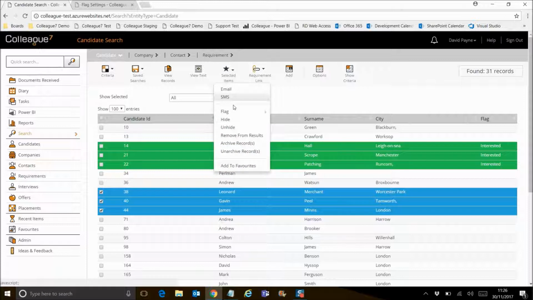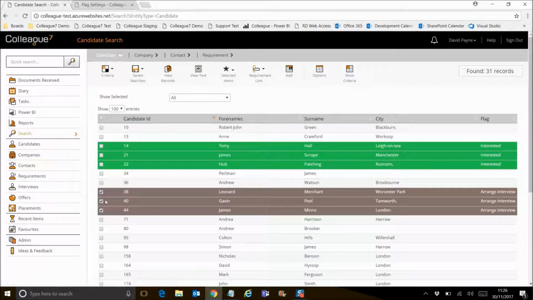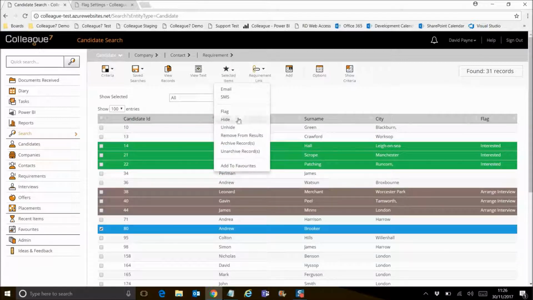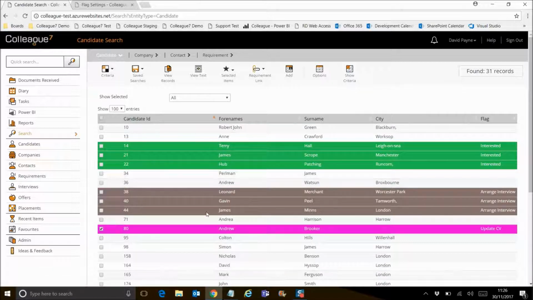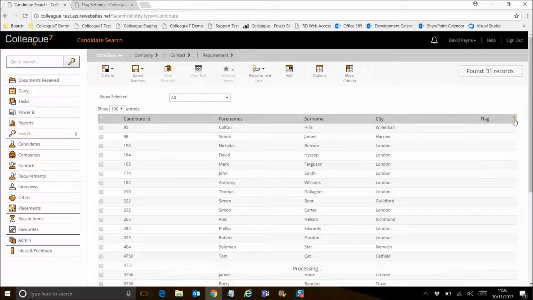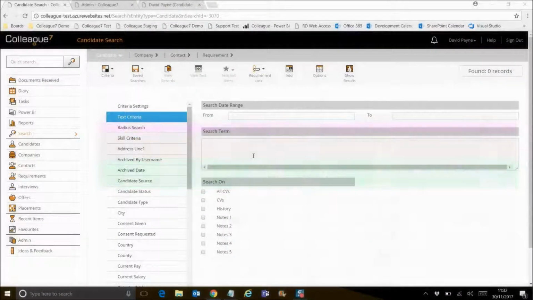So if we select, say, arrange interview against there, let's set that one as well to something else also, say update CV. Obviously those are just example flag settings that I've set there, but you can name those as you need to. But what you can obviously then do is sort by flag, and then that groups all of those different flag types together. Anyway, that's the work that we've done relating to flag settings.